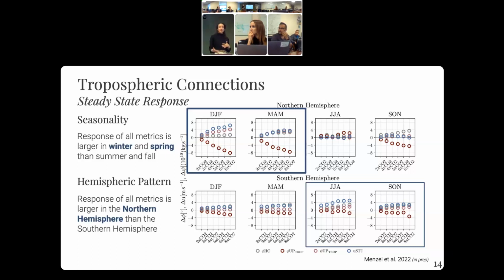However, even with this seasonality and this hemispheric pattern, the 3 metrics, the upper tropospheric upwelling width, its strength, and the strengthening of the subtropical jet, show consistent patterns. They all have that same seasonality, and they have that similar hemispheric asymmetry. And this contrasts with the Hadley cell edge response, which has more limited seasonality and also does not have a strong difference in response magnitude between hemispheres. So our argument here, perhaps not a surprise if you know the disconnect between those mid to lower tropospheric metrics and the upper tropospheric metrics, is that the upper tropospheric upwelling response is coupled to the subtropical jet strengthening, but those are disconnected from the Hadley cell edge and more of the mid-latitude circulation features.